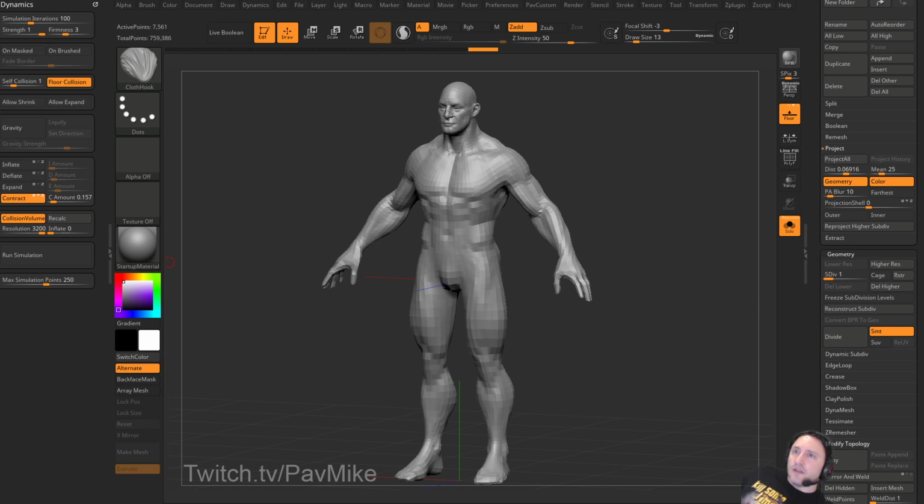How are the retopology tools now? Really good. We covered it a little bit. We might be able to go a little bit deeper. We got about 20 minutes before I fall asleep.